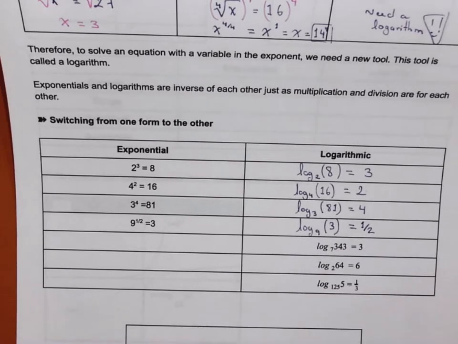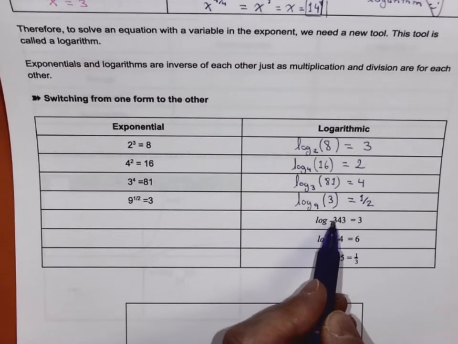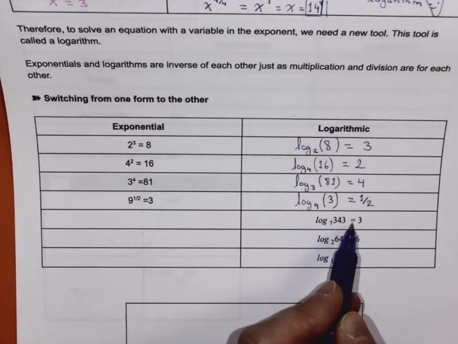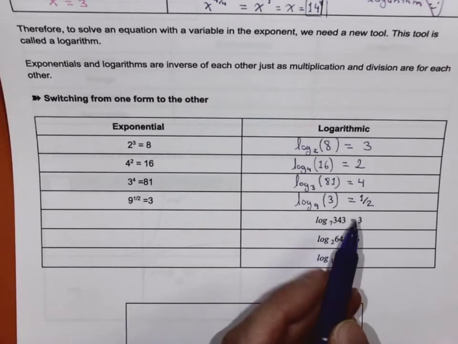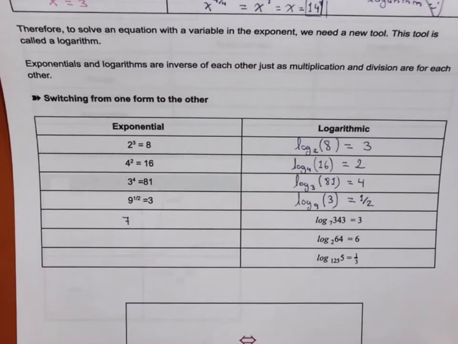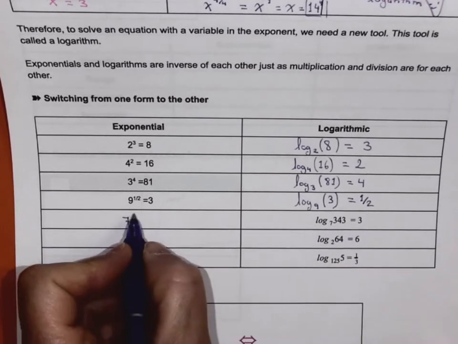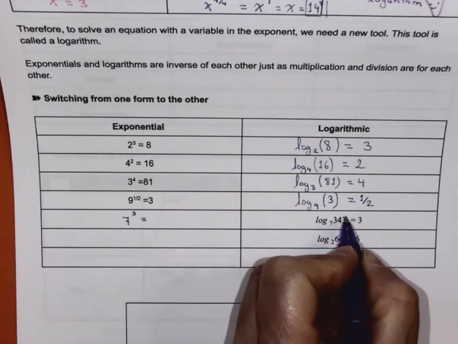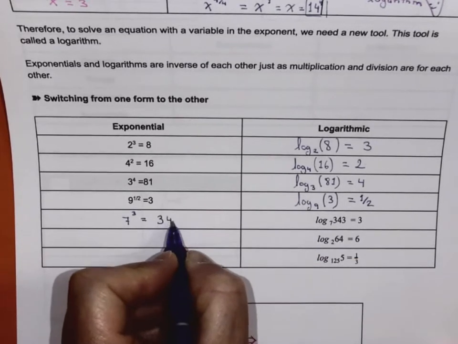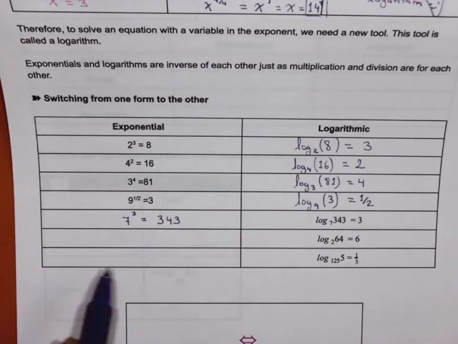Now we're going to practice backwards, the other way. So we have log base 7 of 743 equals 3. What that is saying is that 7 is my base, so it becomes the base of my exponent. So 7 to that power has to be equal to the inside of the log. If you're not sure, check that. Do 7 cubed in your calculator and you'll see that you get 743.